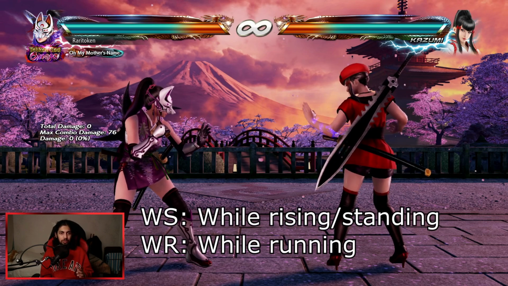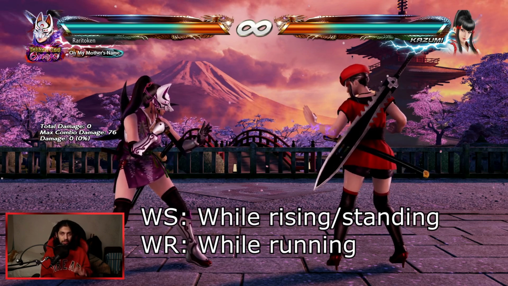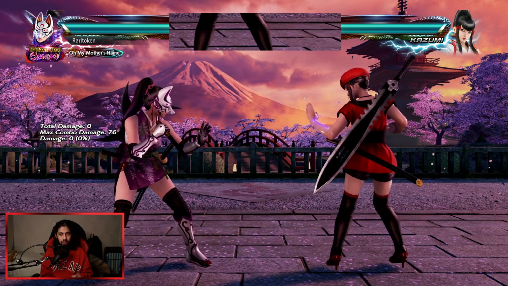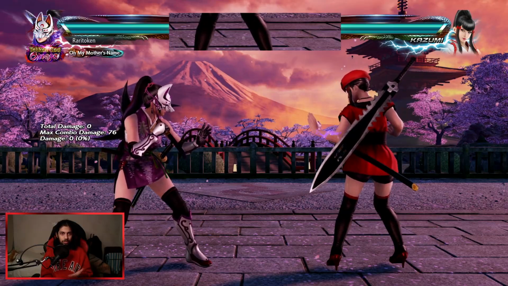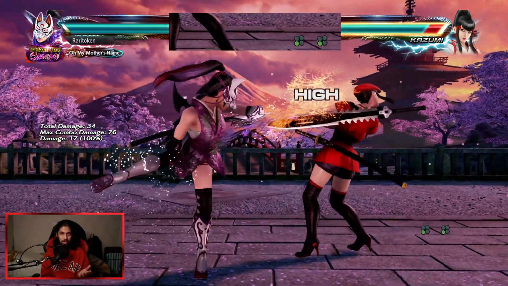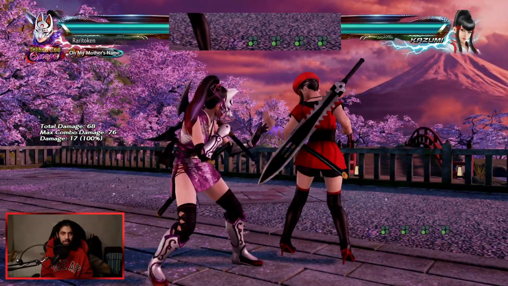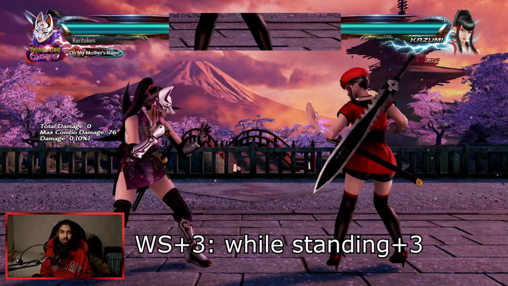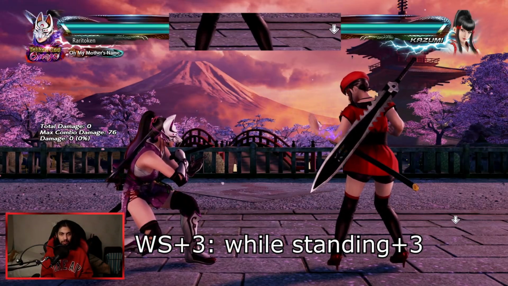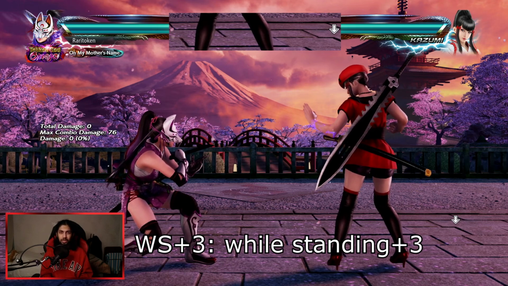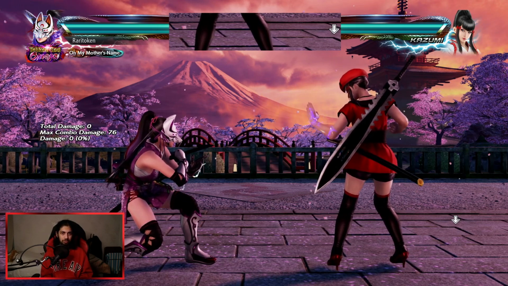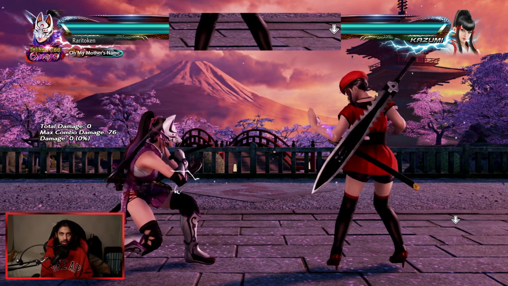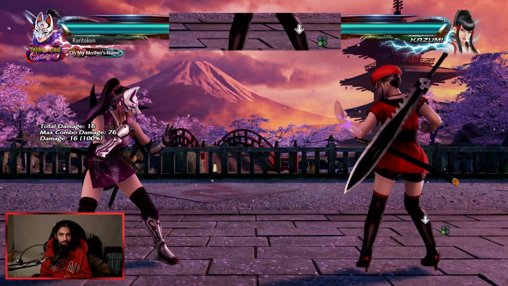So for example, tree. I will use my tree button because this can be very important for, let's say, Kunimitsu players. For other players it will be maybe 2, probably 2. So tree. When I'm just normally standing like this, I press tree. Just a high kick like this. And a spinny high kick. If I'm fully crouched and I do tree, it's just this, low. But what if I do a while standing tree? So I am fully crouched and I release my crouch. The moment I release my crouch, I press the input I want to do. So don't wait too long, just right after you release your down input, you have to press it. And you do this. That was my while standing tree.